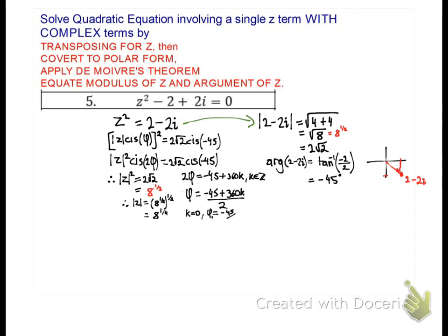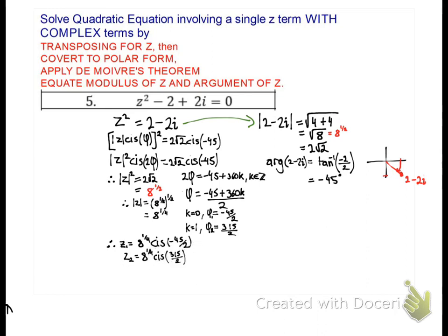And we want to get two solutions for a quadratic equation. So when k equals 0, we get this first angle, -45 on 2 degrees. And when k equals 1, into this rule here, simplify 315, divide 2 degrees. Okay, now these aren't common angles. We don't know exact value surds of them. So at this stage, we're just going to express them and keep the solutions in their polar form here.